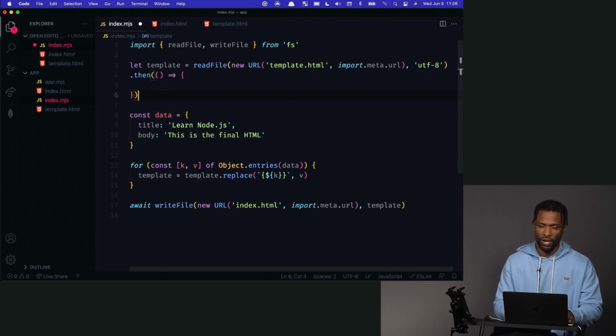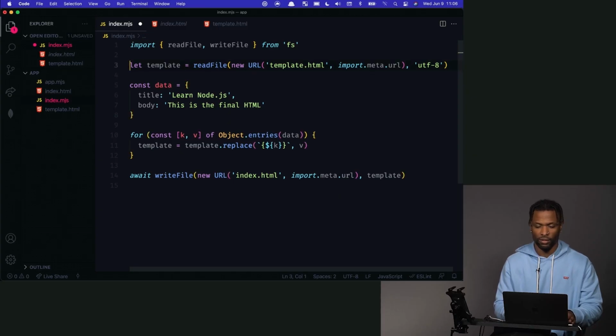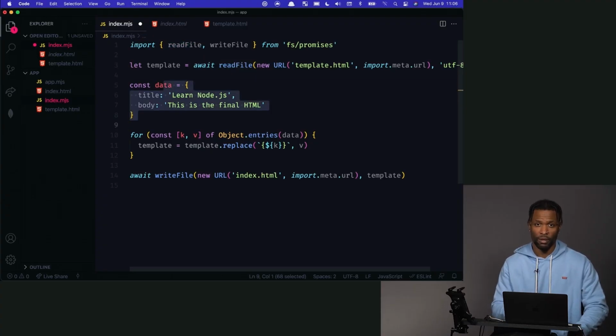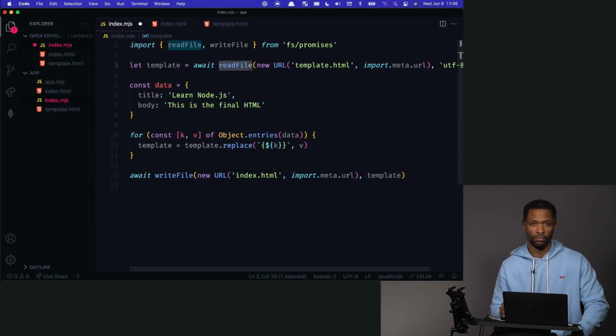So we built another abstraction on top of that, and that's called async await. Now if you have a function that does return a promise, which these functions do, you could prefix the promise with a keyword called await, which will stop JavaScript from moving on until this asynchronous piece of code is done. It is the equivalent of moving all of the code into the callback like I just showed you. Instead, visually, we don't have to do that, and we can feel confident that this code won't execute until this is done or errored out.